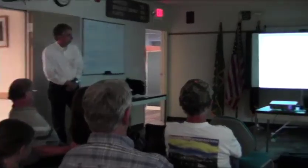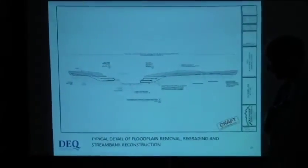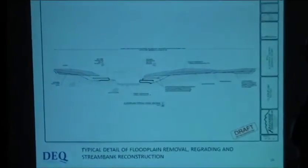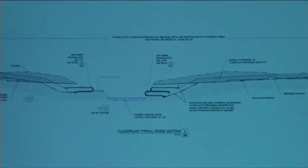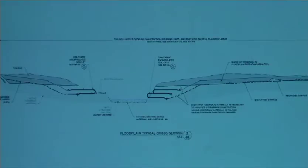So, we'll wrap some of this vegetation with this coconut matting. It looks kind of like burlap bags. We'll seed that to get it growing. That coconut fiber is gone in 5 years or less. It simply degrades. And the idea is to hold it together until vegetation gets going. We've used this stuff quite a lot. It works real good, so that's what we're planning on doing with that.